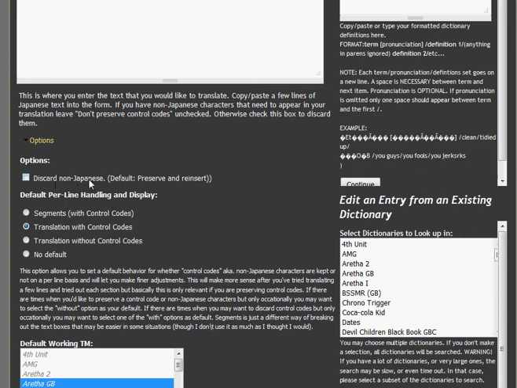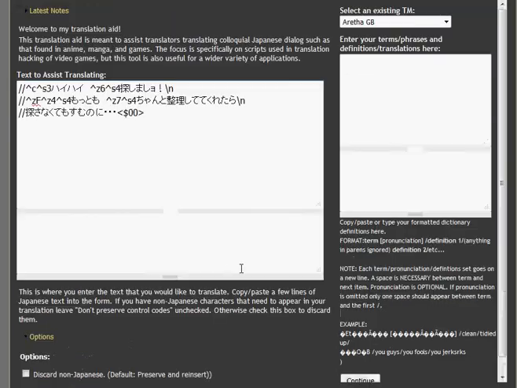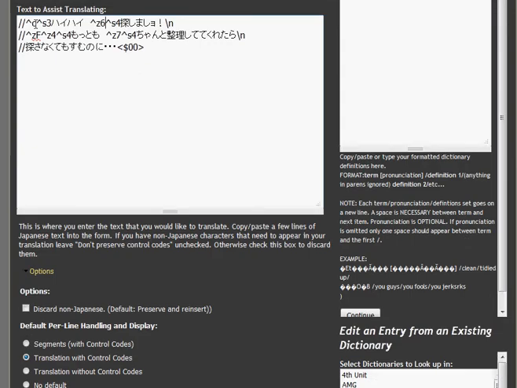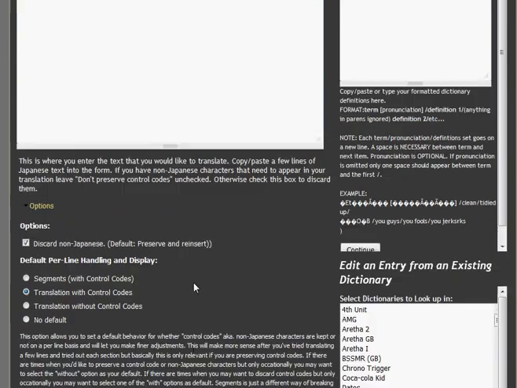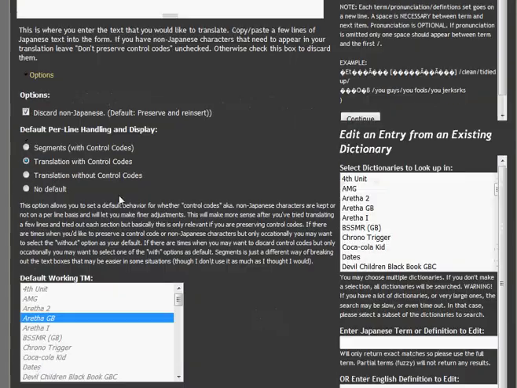One is to discard non-Japanese. I will admit I don't use this very much, so it may be kind of worthless, but the idea was that we're processing this in such a way that the things that are Japanese and the things that aren't have a certain amount of separation between them, so it's relatively easy to get rid of that. Maybe there's a bunch of stuff like this and we don't care about it, we just want the Japanese. So let's go ahead and choose that.